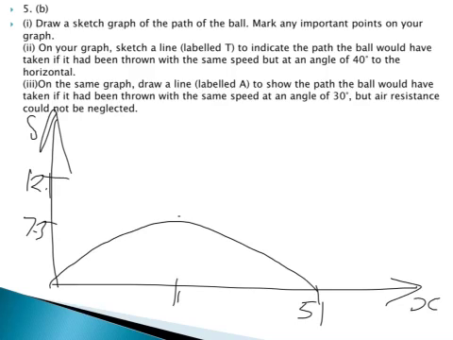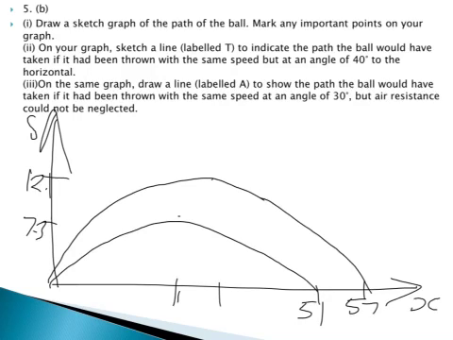12.1 meters high. If we follow through the calculations and calculate the time it takes to reach 12.1, that is 1.57 seconds, a little bit longer than 1.22. That's only half the flight time. Doubling that gives you a little bit over 3 seconds, and if you then multiply that by the slightly lower horizontal component of velocity, you would still find a larger range of 57 meters. So there are our points. We need to attempt to find the midpoint, roughly here somewhere. It needs to go up and then down to there. It's not very nice, but rather hard to do on the iPad. If you have a piece of paper and a pencil, it's the best option for this sort of thing. So that's the line T.